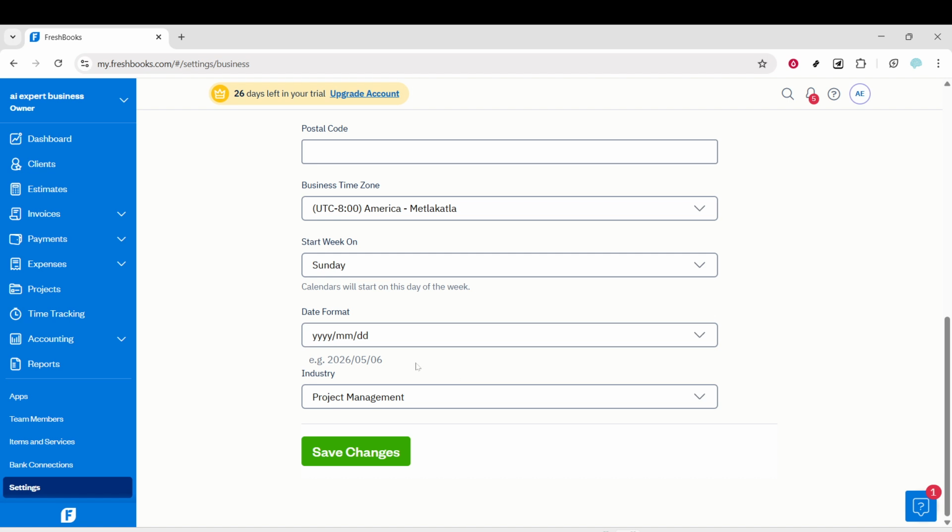And that's it. You clicked Settings, opened Basic Information, scrolled to Industry, made your selection, and saved. If the industry field isn't visible or you can't edit it, you may need higher-level permissions, so reach out to your administrator. Otherwise, you're all set, and your account should now reflect the industry that fits you best.